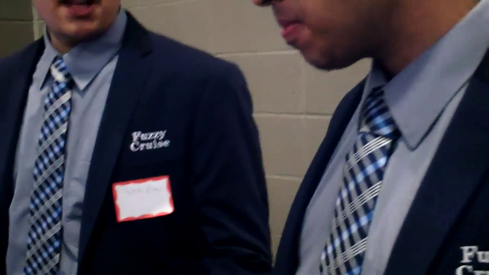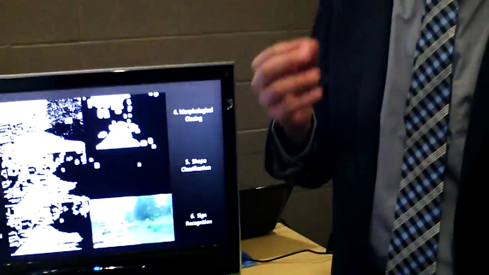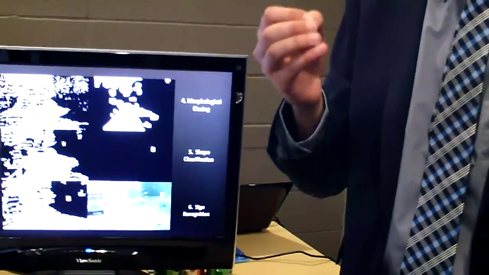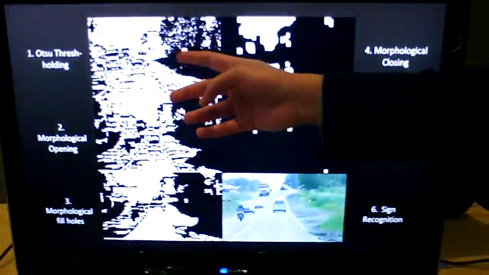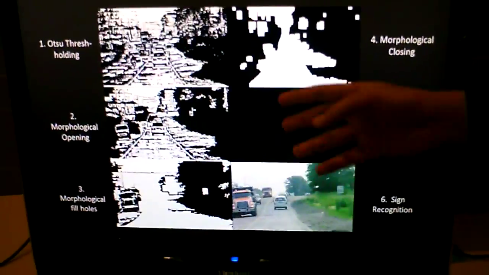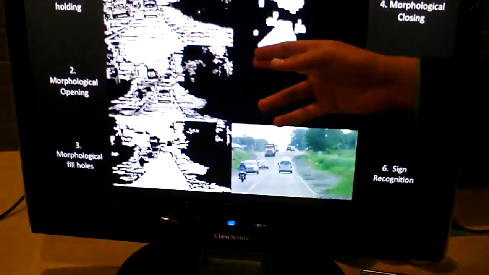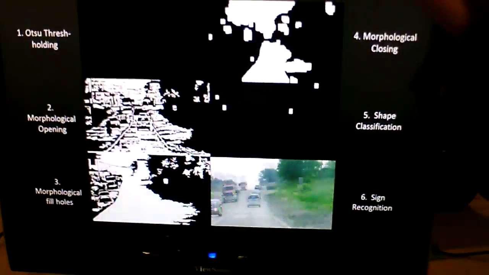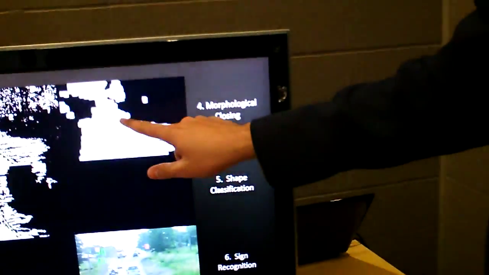For the image processing, basically what we do is we take the raw image that we get from a camera mounted on the car, and we threshold it, which is basically we analyze the pixels, and we take a look at the color and determine what is white and black out of the pixels. So as you can see, the speed sign is largely white. Then we apply morphological operations in order to extract all the rectangular objects out of the image. So these are all the rectangular objects in the image.